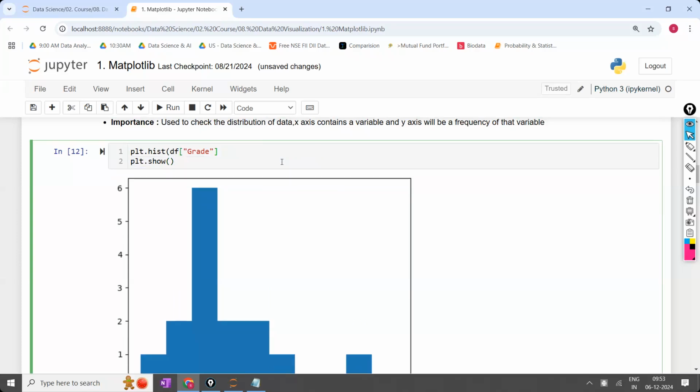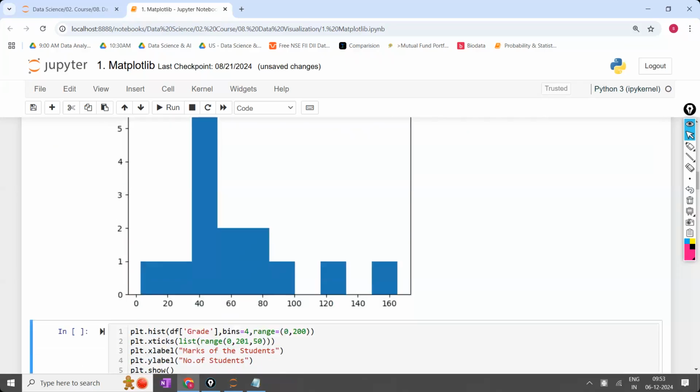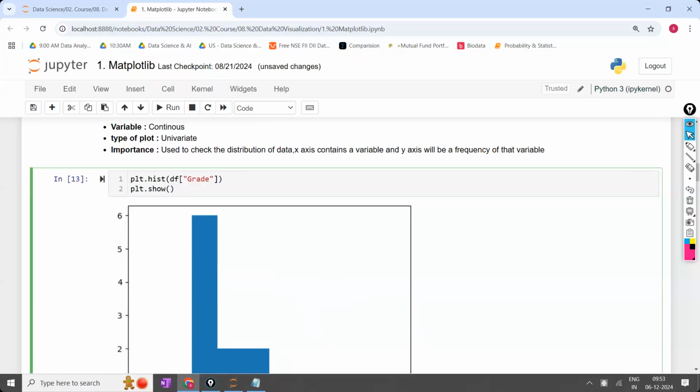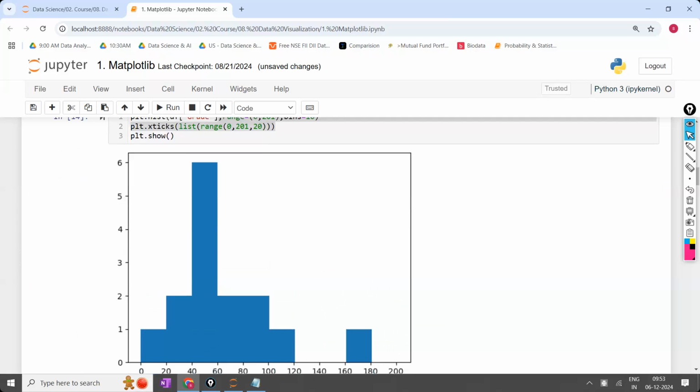In the entire matplotlib, only one argument is compulsory, just this one; nothing else is required. Only this is the compulsory argument: for which variable the histogram has to be applied. Only this is important. Range it will take, bins it will take, ticks it will take, everything is a default argument. If you want as per your requirements, you are going to customize. Otherwise it will take the default arguments. So you are customizing as per your requirement. Is the point clear, everyone?